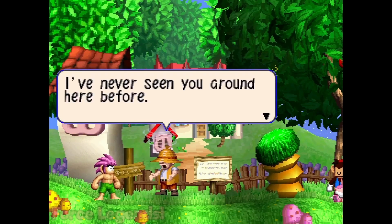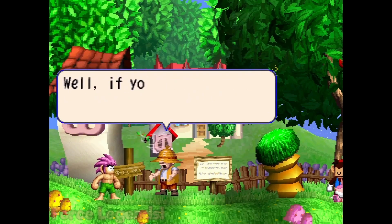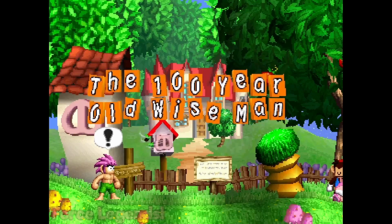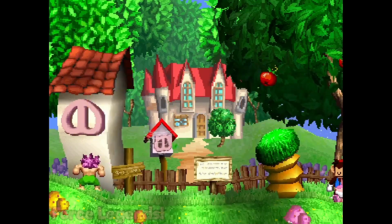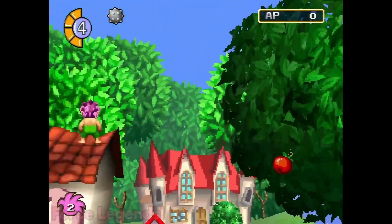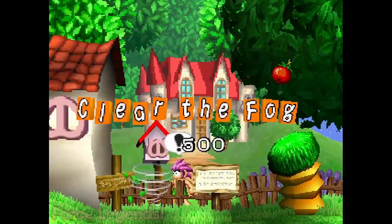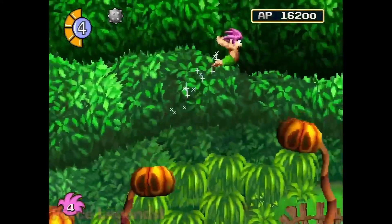If there's a game out there that's like it, that came before it, then my apologies, but I really don't think there is. I think this was a pretty revolutionary style of platformer that sadly didn't really stick around, as far as I know. I don't think there's a whole lot of Tomba-like games, which is kind of a shame. If there is, let me know in the comments. I'd love to check them out.